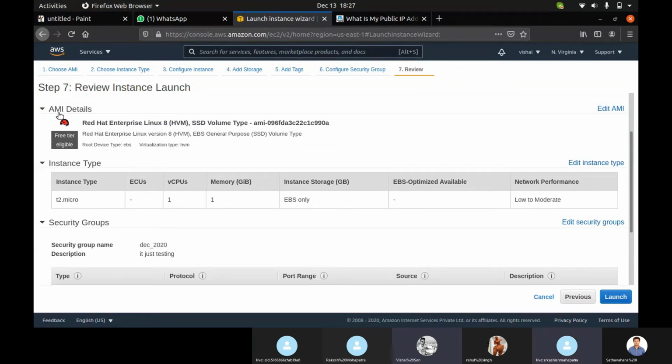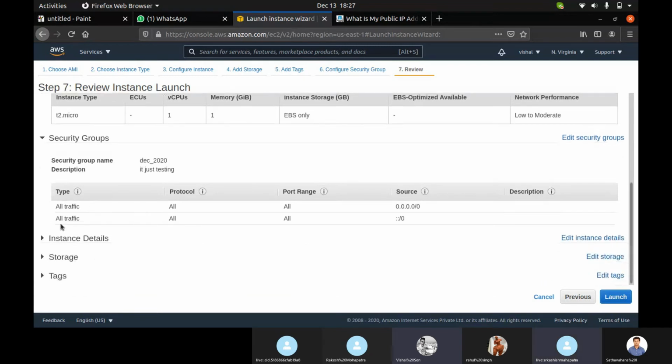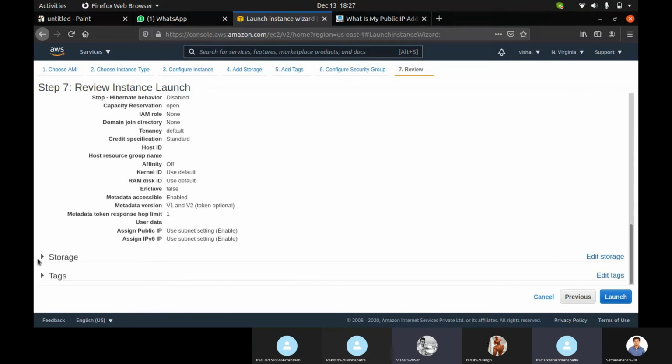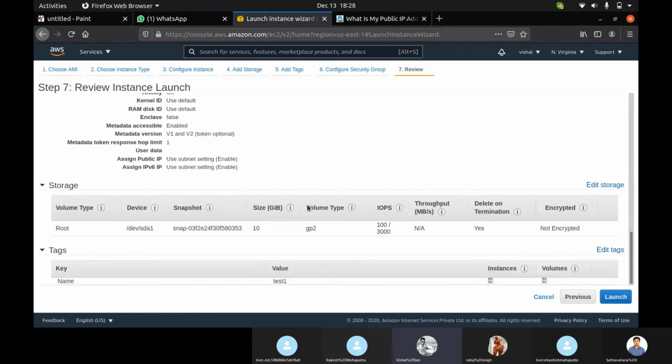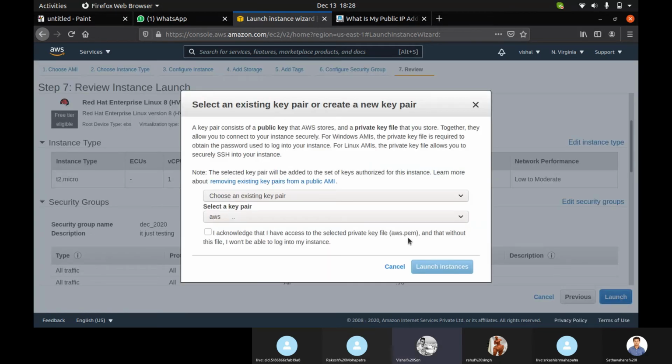Okay, so after this you can see the whole review, what all instance details you will get after the configuration. Now I'm going to launch, and it's showing me choose a key pair.